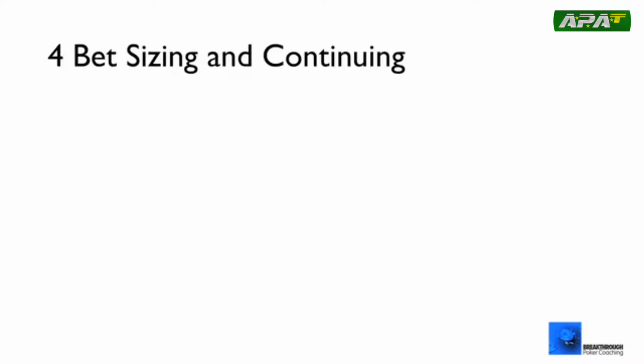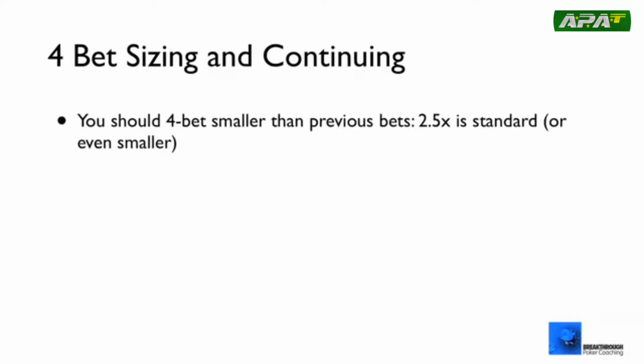Okay, let's look at the nuts and bolts of making 4-bets. So let's look at 4-bet sizing and continuing if you ever get called when you make a 4-bet. I know there's sometimes a little bit of difficulty with knowing how big to make four bets, and very often I see players make them too large. That's the temptation. It's actually a peculiar bet size in a lot of spots for a couple of reasons, in that your four bets should actually be smaller than most other bets you make pre-flop. So standard is actually about 2.5 times, or possibly even smaller, depending on your opponent and the stack sizes. But your four bets should be smaller than previous bets.